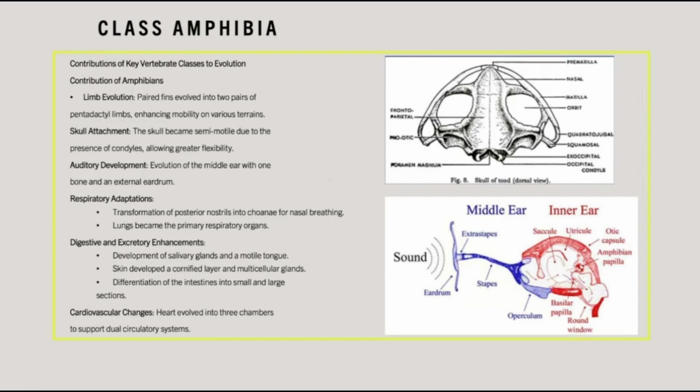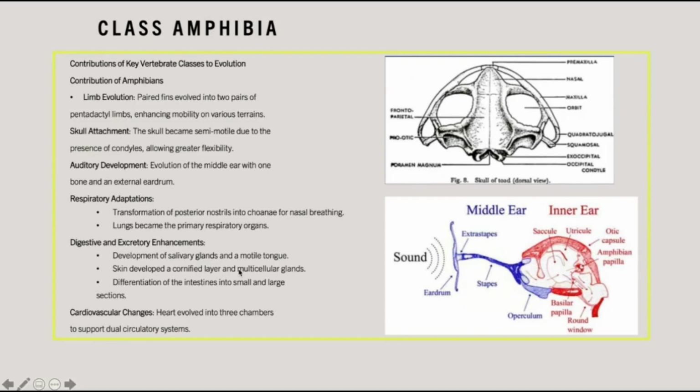Now, the next thing is also very, very interesting. Fishes are not really able to move their head in an up and down motion. They're not able to do that. The reason is that their vertebral column doesn't connect to the occipital bone in a way where that joint would be allowed to form.